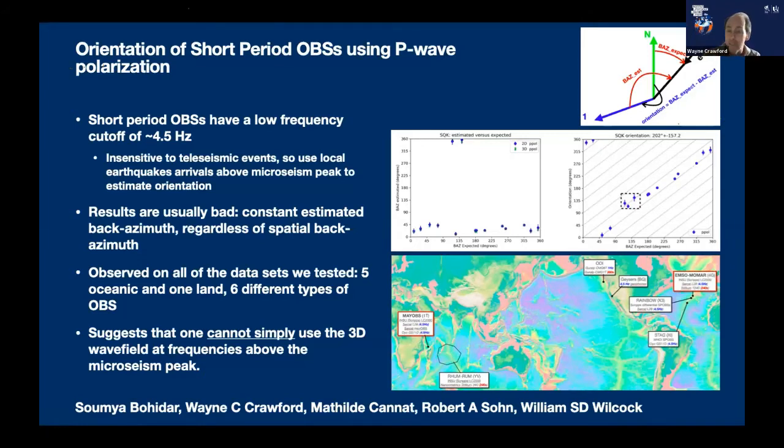We tested this same code on broadband stations, and it works. We tested this code on stations that had both broadband and local. It works on broadband data teleseisms and not on local. We tested this on, if you see in the bottom, we showed maps of different sites we tested on, so different types of OBSs, not just ours, and even land stations. And not always, but quite often we get the same result. So it's a warning right now that you need to be very careful when you try to interpret local seismic data.